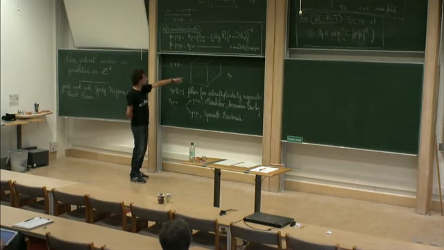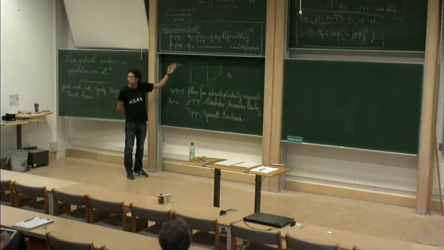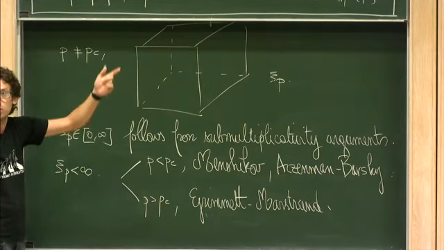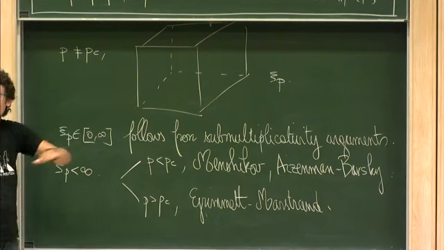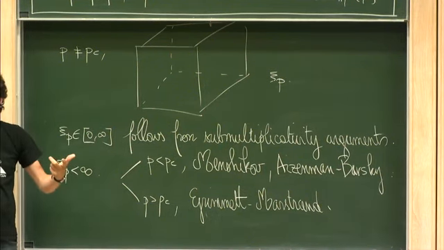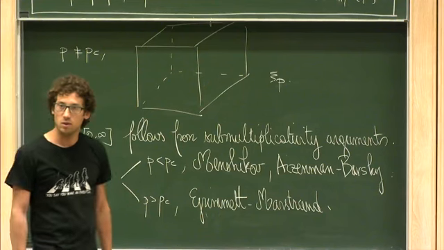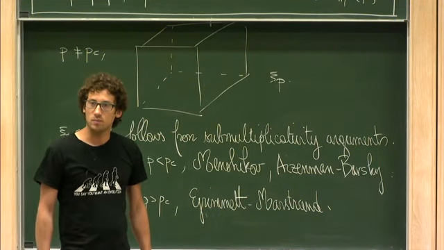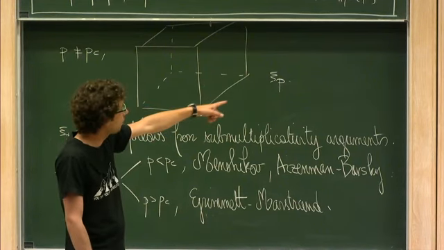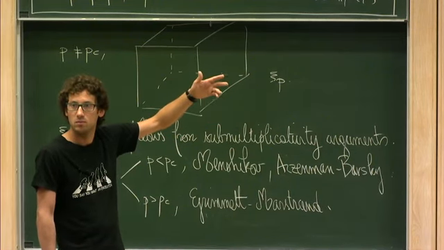If you fix a size n, you cannot take p too close to pc. For instance, if it's pc minus 1 over n to the d, then really just the probability of every configuration is comparable. So you have an absolutely continuous random configuration. So the lower bound, what I'm saying is that psi d is obviously larger or equal to 1 over p minus pc to the minus d.